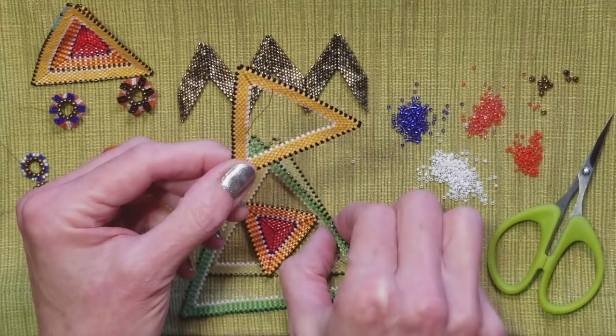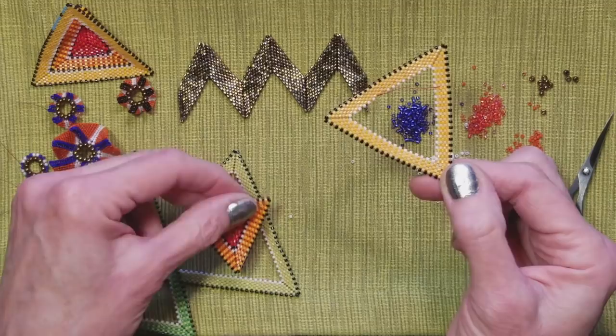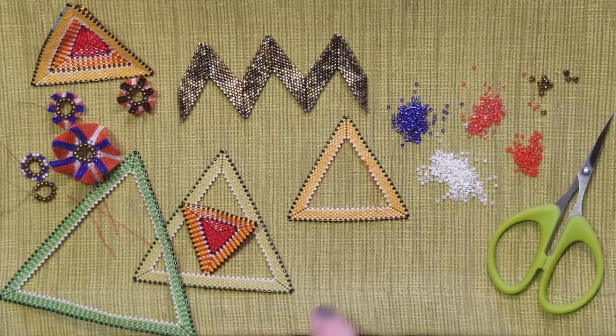All you have to do is put them back on when you reinforce the separation round, which, if you haven't done it previously, like I did here, you must do before using this piece, because peyote stitch has two threads running through it, and that's why it's sturdy. So what I would do with this piece, if I intended to use it, is reinforce that center round, pop those beads back on if necessary, and another tactic I might have would be to simply begin building on it.